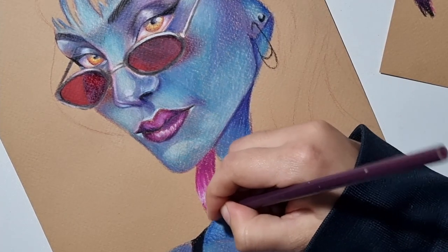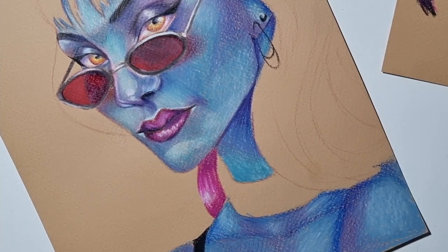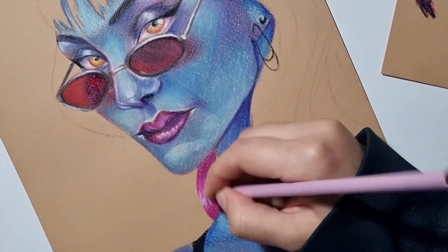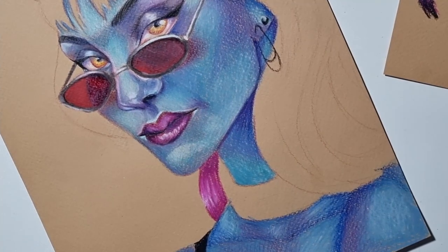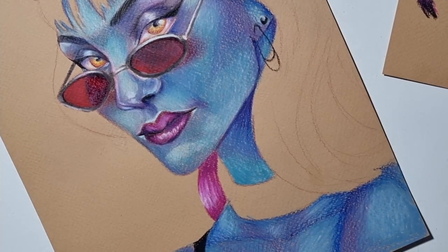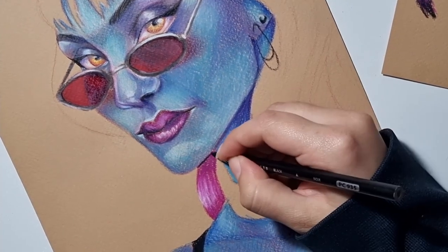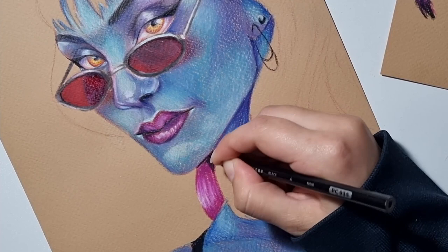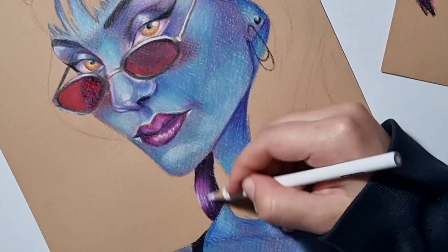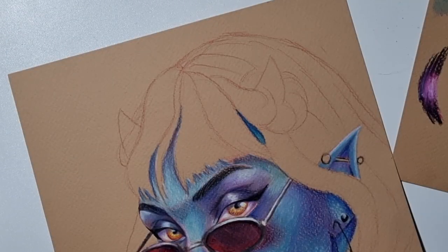Everything needs to go in one direction so that it looks like hair falling, not just a colored mess. And once I've built it up enough, I go in with black around the edges. It's actually really simple, but super effective. And then after all that blending is done, I go in with a very fine black pencil and draw individual little strands all over the chunk of hair just to give it some more dimension and to look realistic. And then I repeat it all over the head, always remembering the direction of whatever chunk of hair I'm working on.